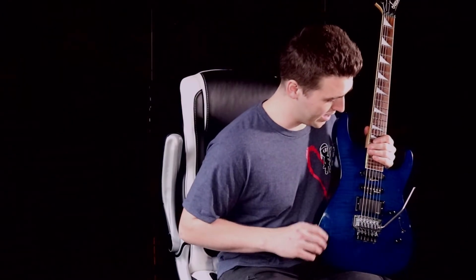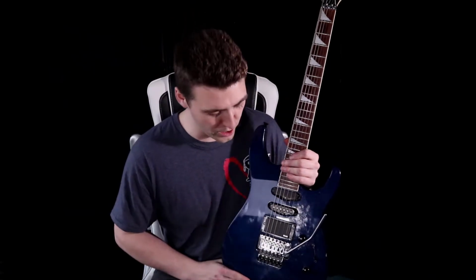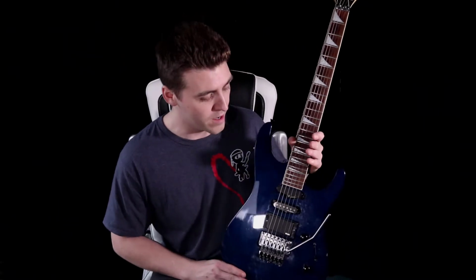So, shred done, time to look at the specifications. Basically, it is a Frankenstein guitar. Almost everything on this is from different models. I think the body wood is probably the only thing that's actually part of the original guitar. So this originally was a Jackson PS2. They actually stopped making these back in the 90s.